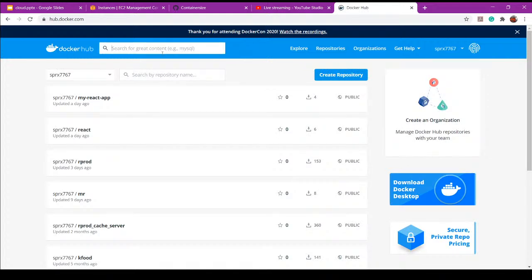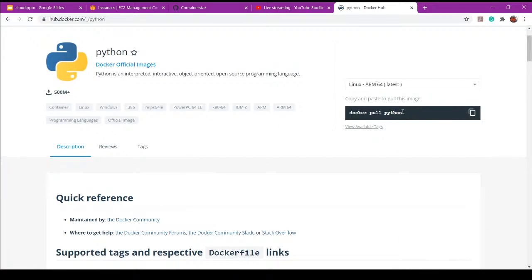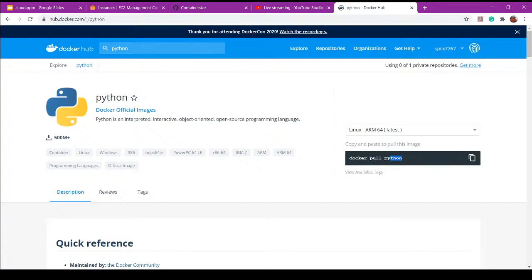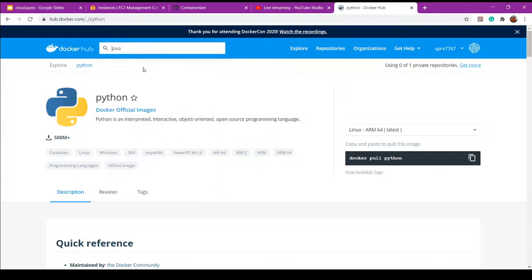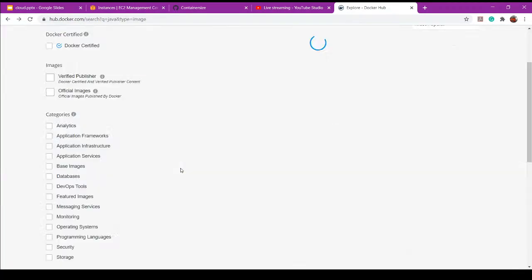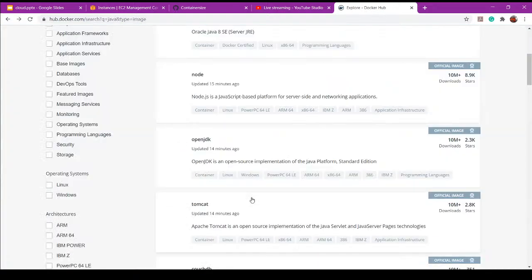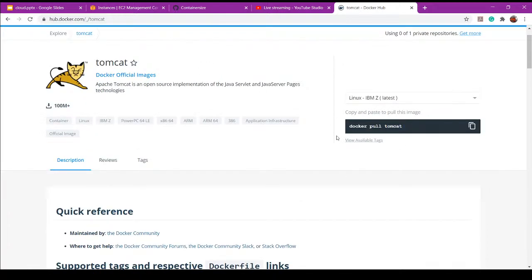Right. So if you are using, say, a Python image, if you are using a Flask web server, you would pull a Python image. So I would be replacing this FROM with Python colon the version of the Python that you want. Or if you are, say, running a Java web server, you can write a web server with Java. So something, yeah, OpenJDK. I'll be using OpenJDK. I'll pull OpenJDK and run Spring on top of that. If you are using a servlet, I'll pull the Tomcat image.